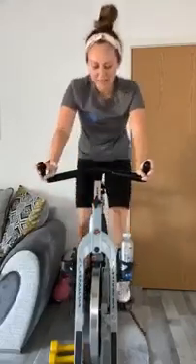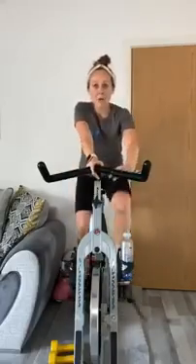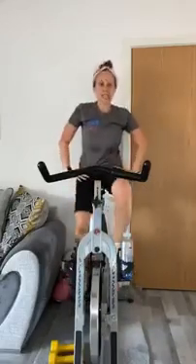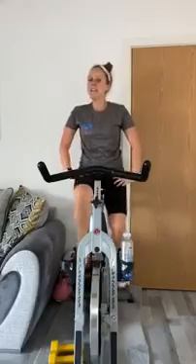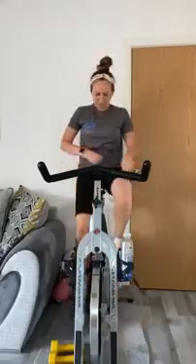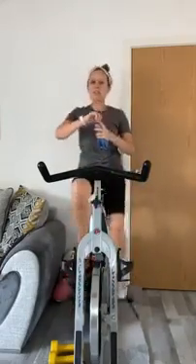Keep those legs running — if you want to stay up here, run them out, or come down and run them out. Well done team! Always love the feeling when it's done — jumping on the bike not so much, jumping off is beautiful. Right, just catch your breath, grab a drink, take your time. That was very, very good everyone — that wasn't an easy one, it was tough, but you did it. That's the main thing.